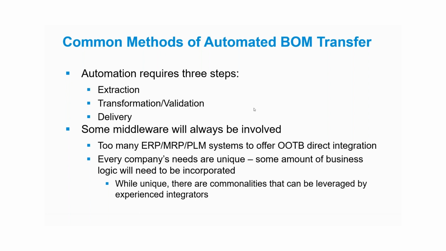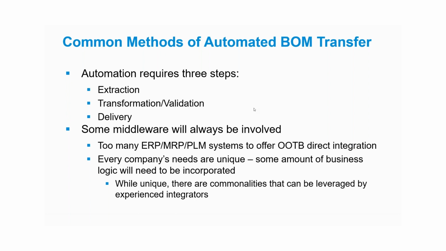So I think of pushing BOMs, and I think this would generally go for just about any bit of data you've got to push from one system to another, in 3 steps. You've got to extract the data from the source system. There's typically some transformation or validation. You got to do something to that data to make sure it's in the right format for the destination system, and then you've got to deliver that data, right?